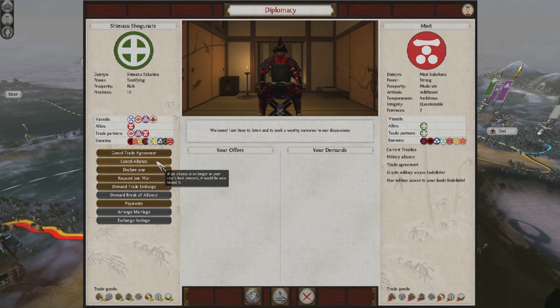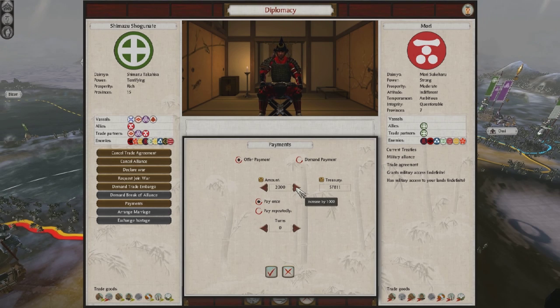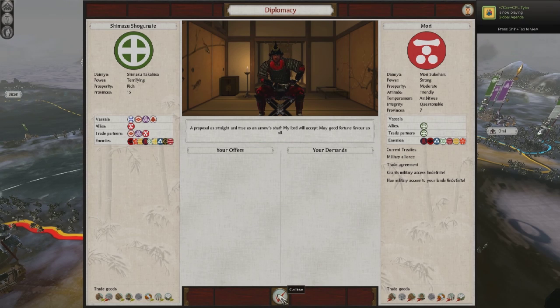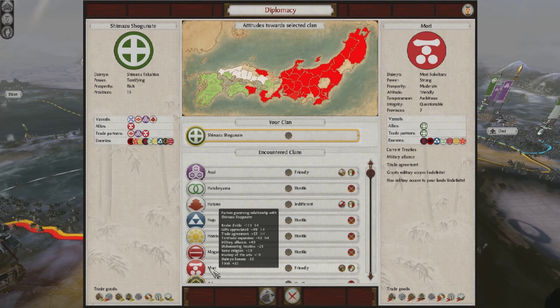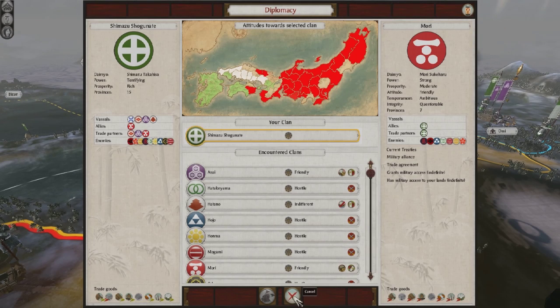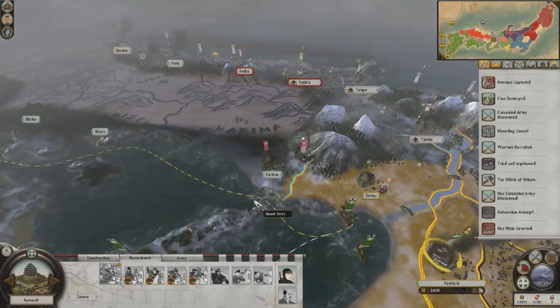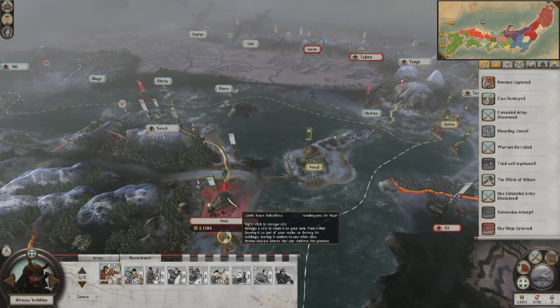Welcome. I'm here to listen and to seek a worthy outcome to our discussions. I guess we're just going to have to offer these guys a crap load of money or something. Like I said, it's just getting harder and harder to keep them on board. Welcome. Yeah, see, I only got +5 to my diplomacy for paying them 5,000 koku. Oh, that's troublesome indeed. Yeah, because I'm just making them richer every time I pay them too, but like I said, it's kind of a necessary evil.